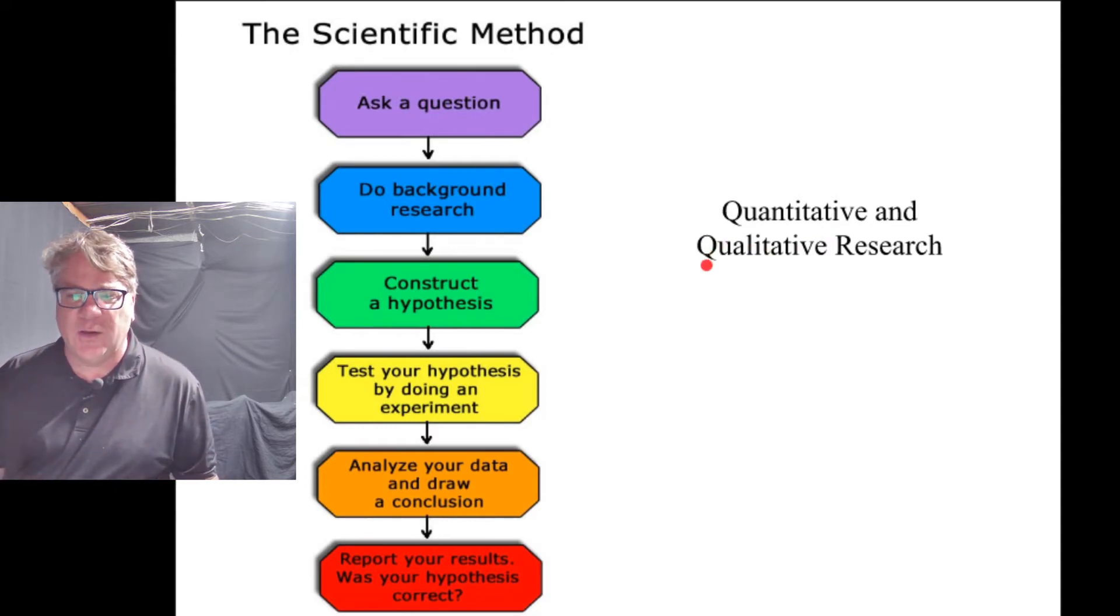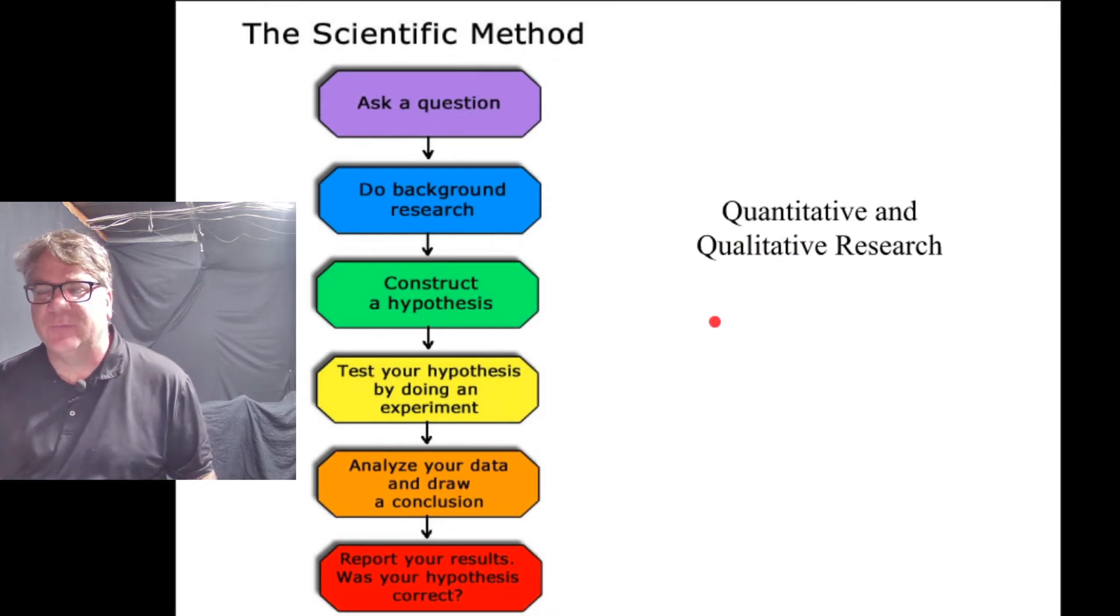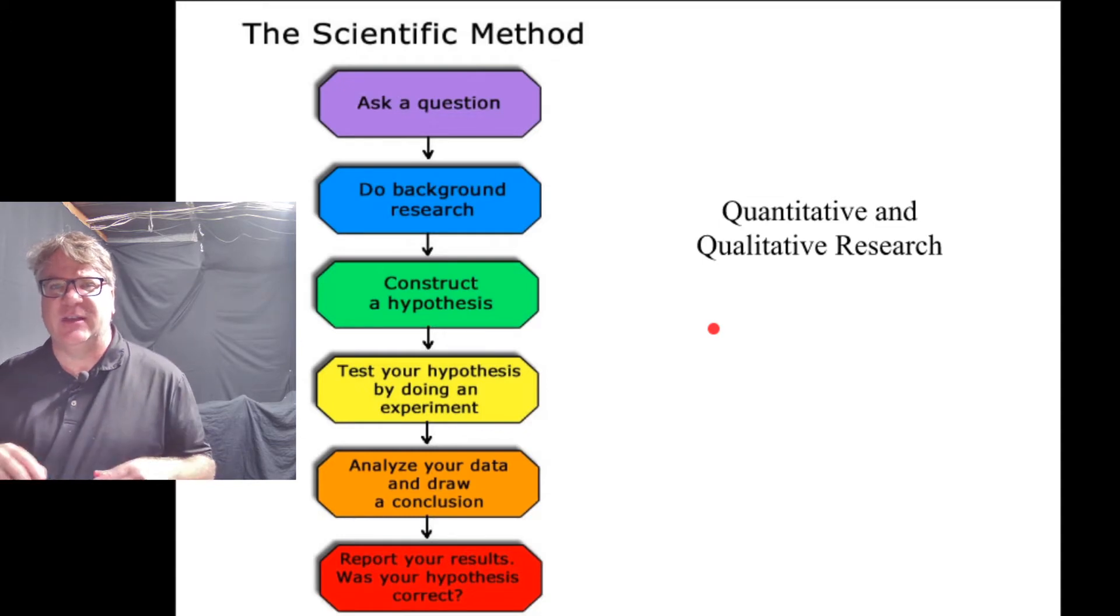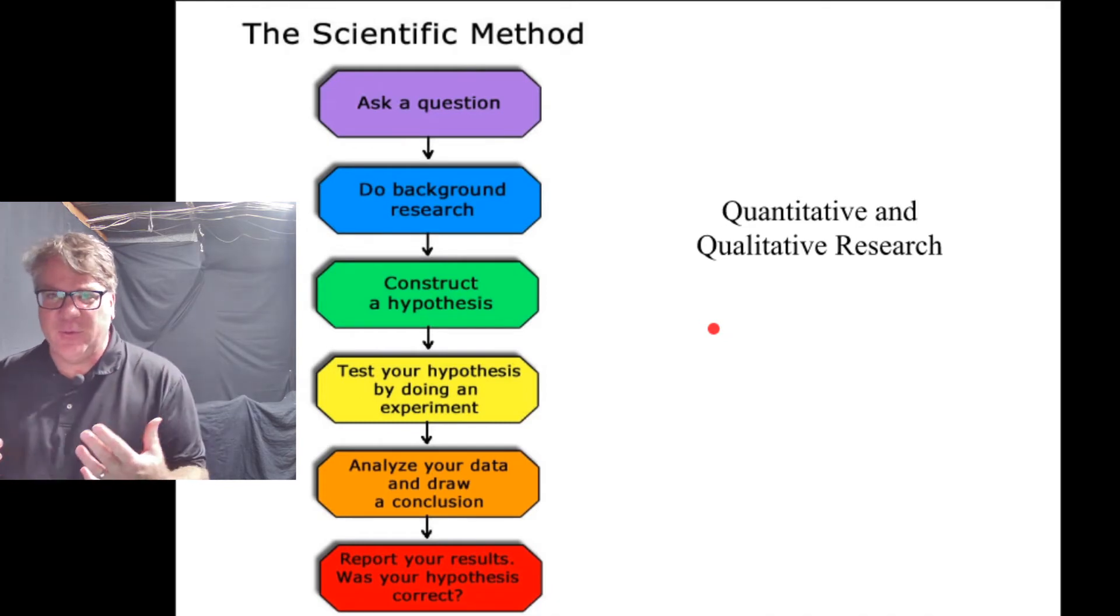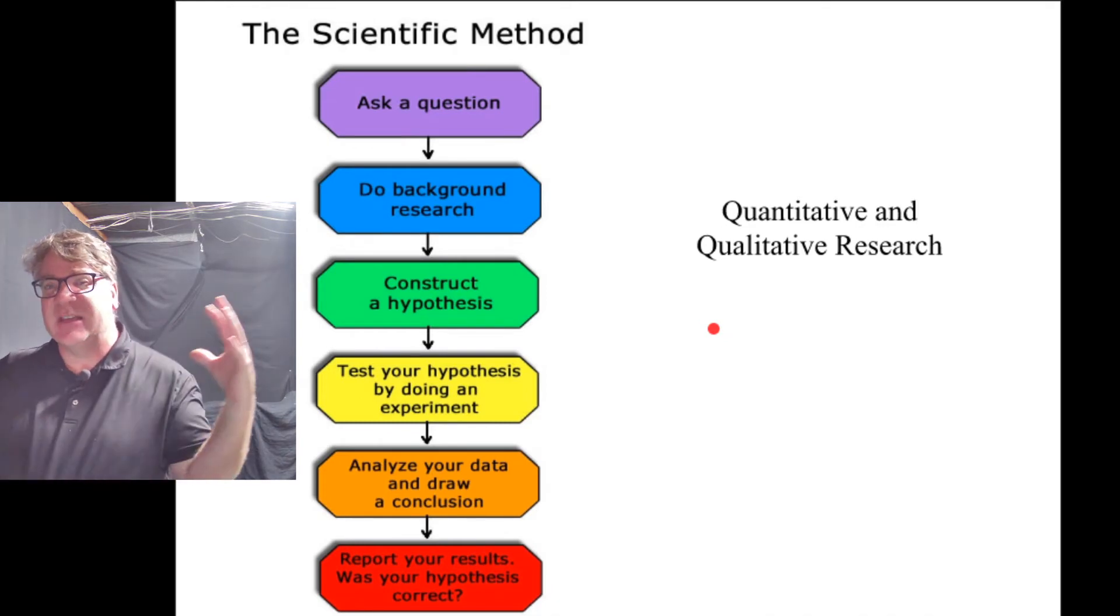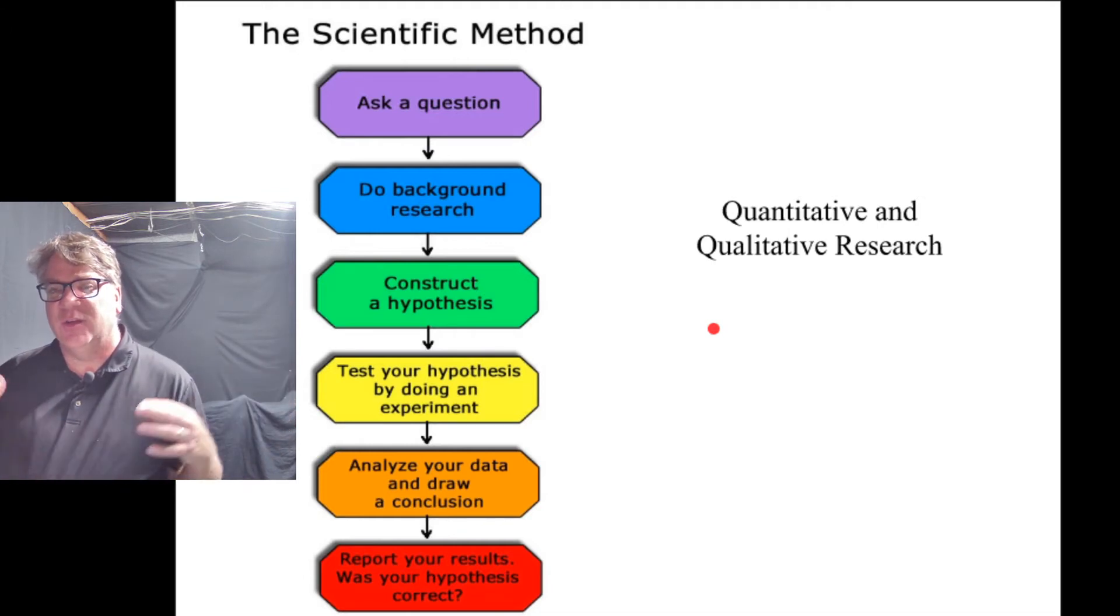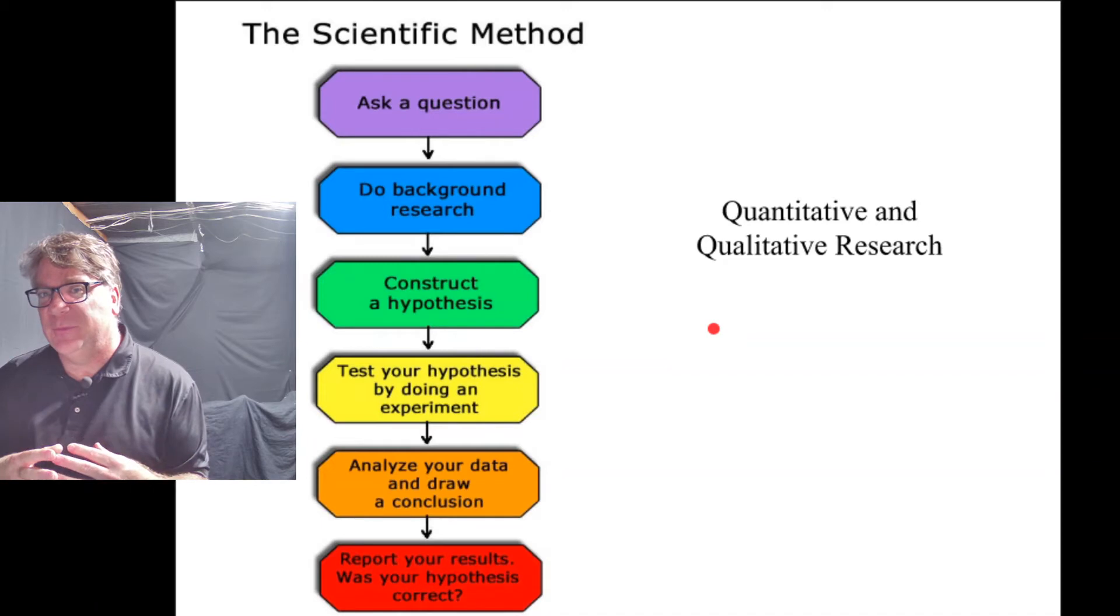And that's where qualitative research comes into play. If you look at the word qualitative, you see the root word quality. So qualitative research is oftentimes participant observation. It is small groups, focus groups. And qualitative research allows us to kind of do more detail-oriented research. Now, it's difficult to do interviews, focus groups, participate with people and observe behavior in a large scale. So oftentimes qualitative research is done with smaller numbers of people, but we get more detailed information.